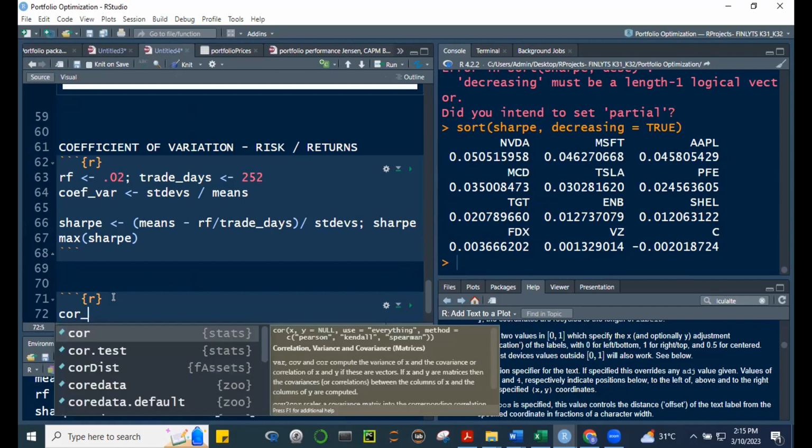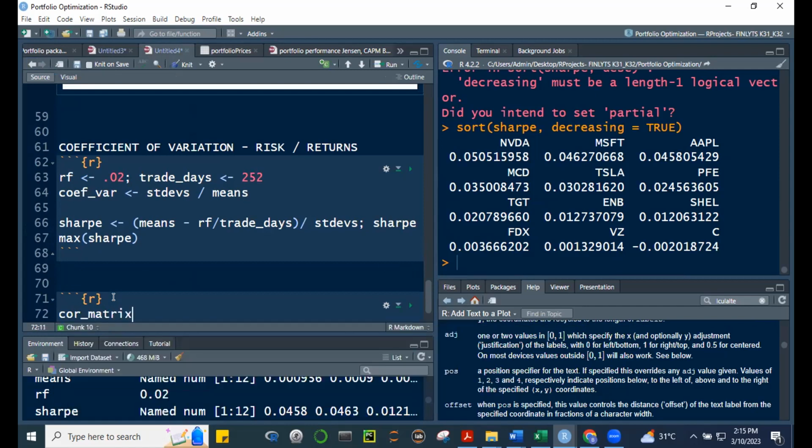So let's create an object called correlation matrix. This will create a correlation matrix, and the function is just cor. Cor lang yung function, correlation ng portfolio returns natin.